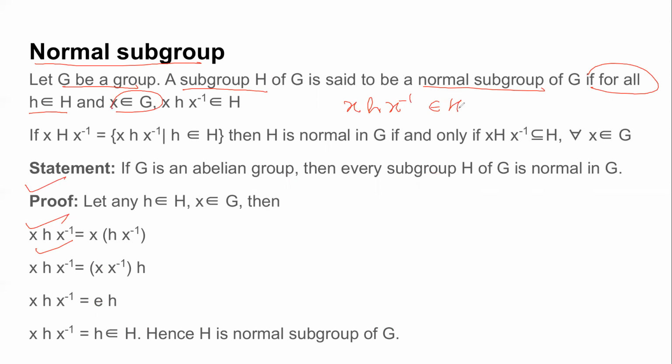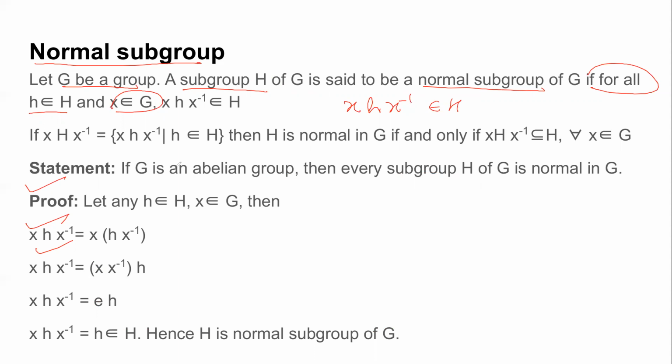Okay, then it is said to be a normal subgroup. So what is a normal subgroup? It's not a very simple property, but what we need is the product of an element from G and its inverse with a special element from the subset H. If that quantity also belongs to the set H, then it is said to be a normal subgroup.